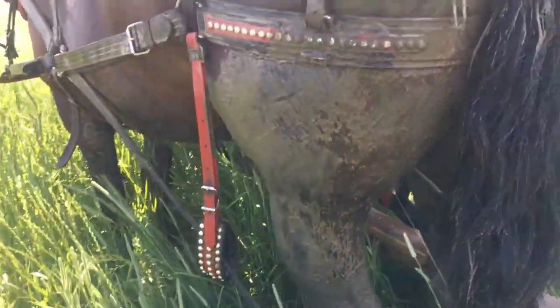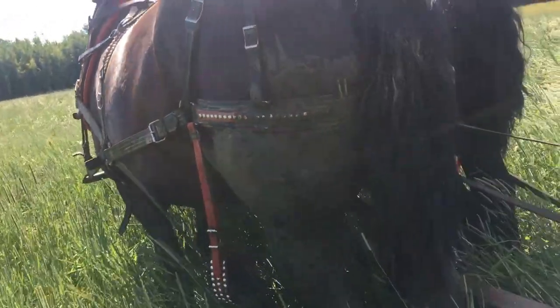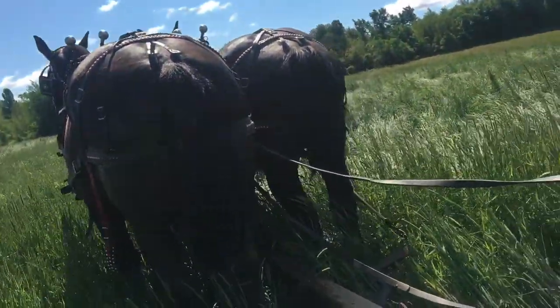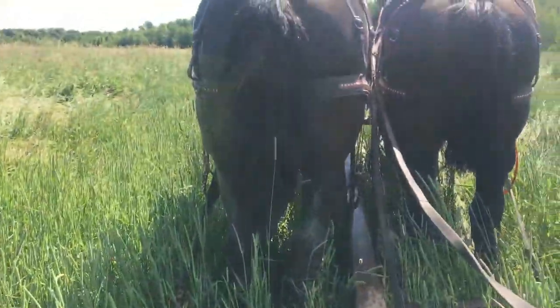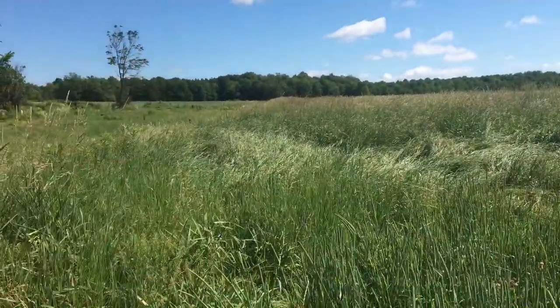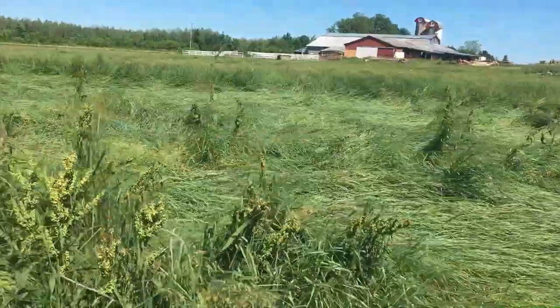He was just sinking right in the mud so bad because it's so wet. But he's okay. All's fine. But it could have been bad. I'm just thankful my horses are in good shape to be able to handle that kind of an episode in the mud and the muck. So I gotta be careful because I got one more up above here I gotta take care of soon. I'm gonna make sure I don't walk into that one.